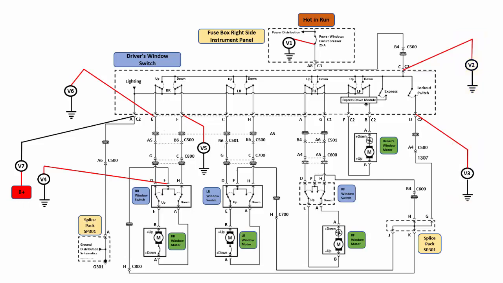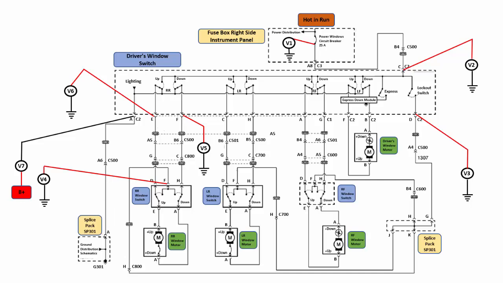If you said V1 was a good test, you're right. It does give you some information. It tells you that you're getting power up to that point in the circuit. So you are eliminating the circuit breaker and the power that supplies the circuit breaker from above. So you are eliminating something, so it's a valid test.